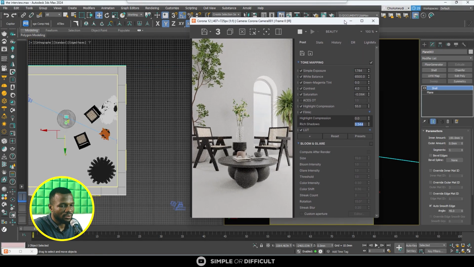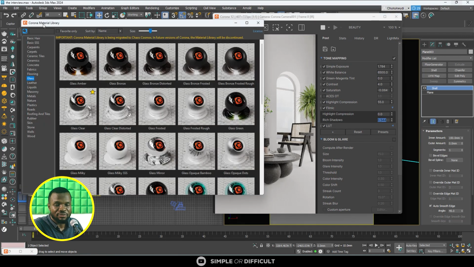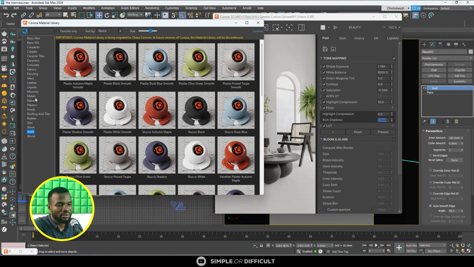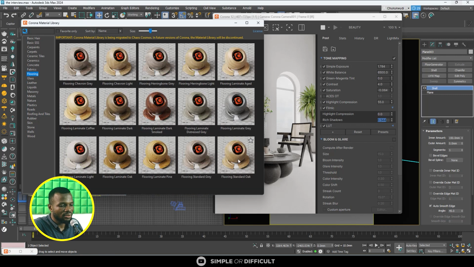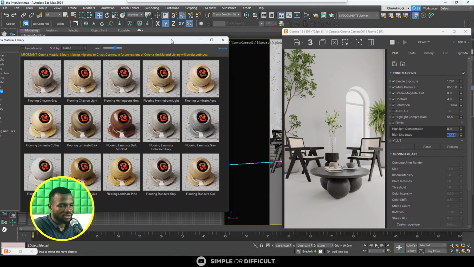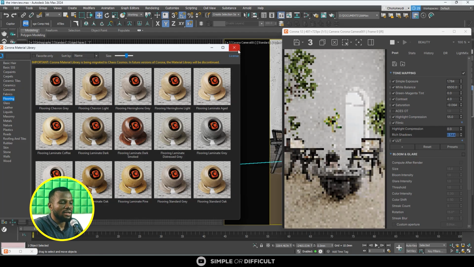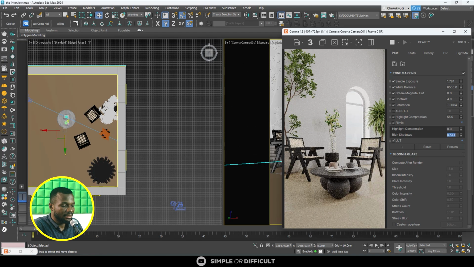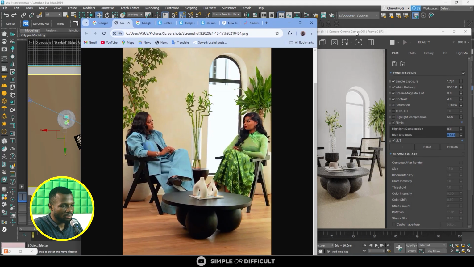So I'm going to select this floor, and I'm going to be using the default materials, the material library that you find in Corona, the Corona material library, and I'm going to go up to flooring, and then we're going to be using this flooring standard oak. But we're not going to just use it, because if I apply it there, you find out that it is not the same color as the one we have in that scene. When I open it, what we have here is warm, but this is not that warm.